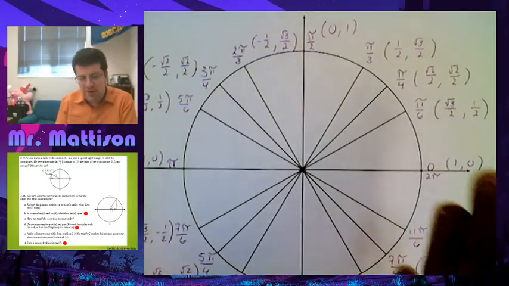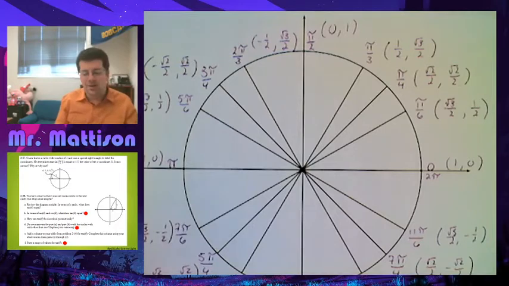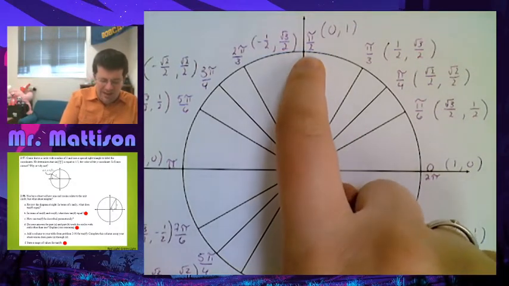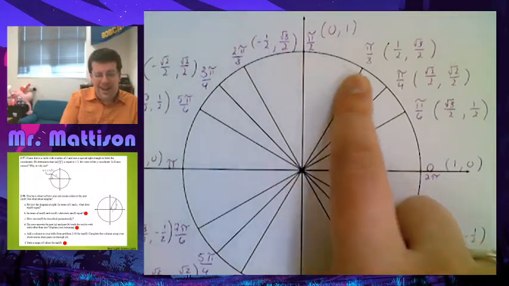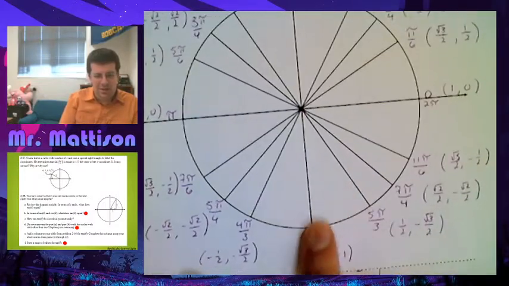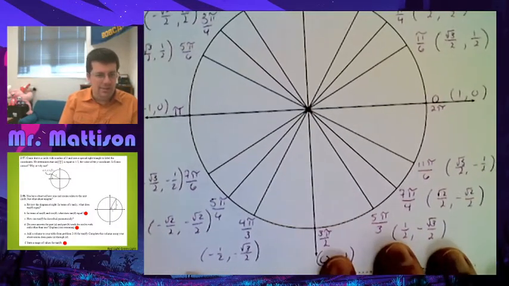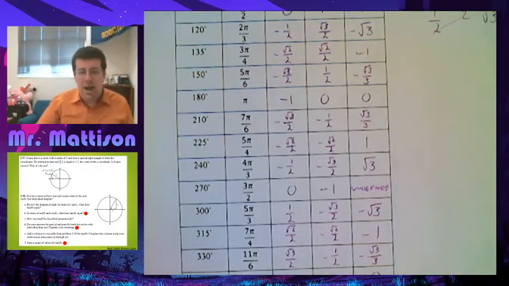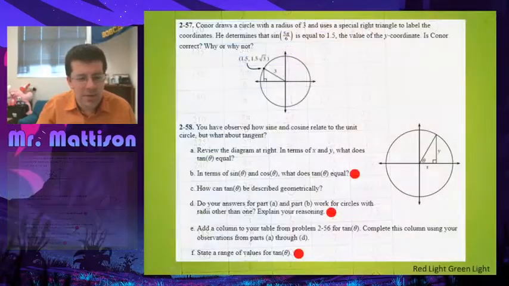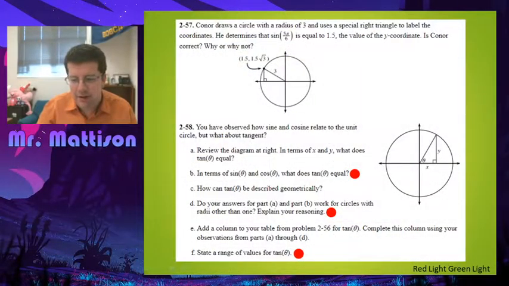And then vertical is when I'm undefined. So really, my range here is all real numbers, because I can go as high as I want as I get super, super close to this vertical value, and then as negative as I want as I get super, super close down to this negative vertical value, right? Because that's going to be our range in a sense. Okay, so let's hop back over here.